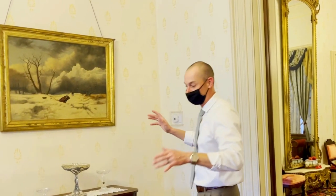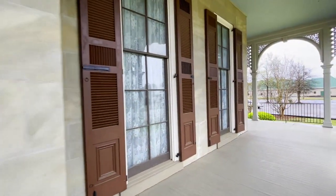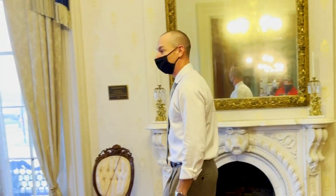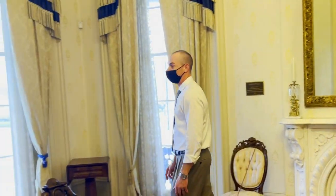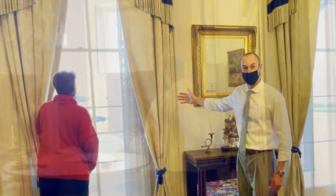This room is interesting for a couple of reasons. It's a great room to show off the wonderful windows that go along the entire front level of the house around the porch. You'll notice that they're very tall — that helps with ventilation during the summertime and also gives you easy access onto the front porch.